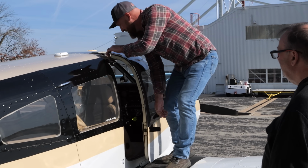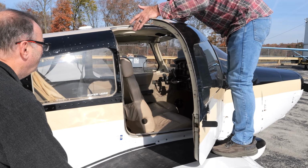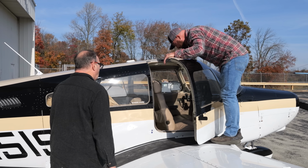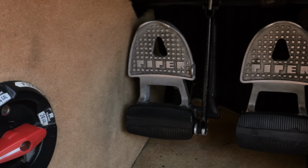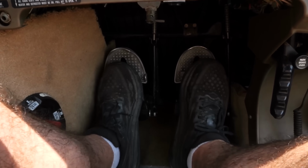So if you take a look at the panel there, Rich, it's pretty clean. It's got the throttle quadrant on it, which was standard from '69 forward. What's nice is this one has the dual toe brakes, which in the older Cherokees, they only had toe brakes on one side, if you were lucky. Zero Whiskey didn't even have them.